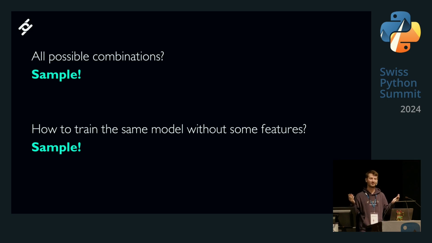Approximate. We do not want to compute the exact Shapley values. We want to compute the SHAP values that are just an approximation. So you don't want to compute over all possible combinations of features. Sample, no problem. Just take some of them, 1,000, 10,000. It really depends on how many features you have and how precise you want to be against what is your compute budget. And for the second one, well, the sample verb has a different meaning.